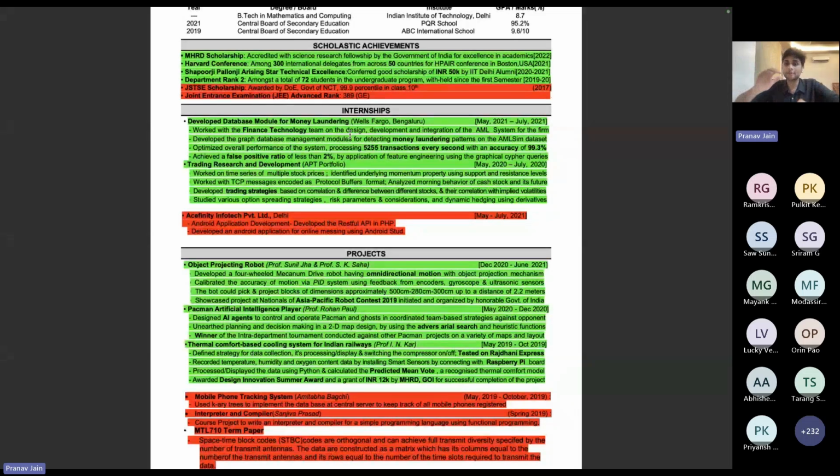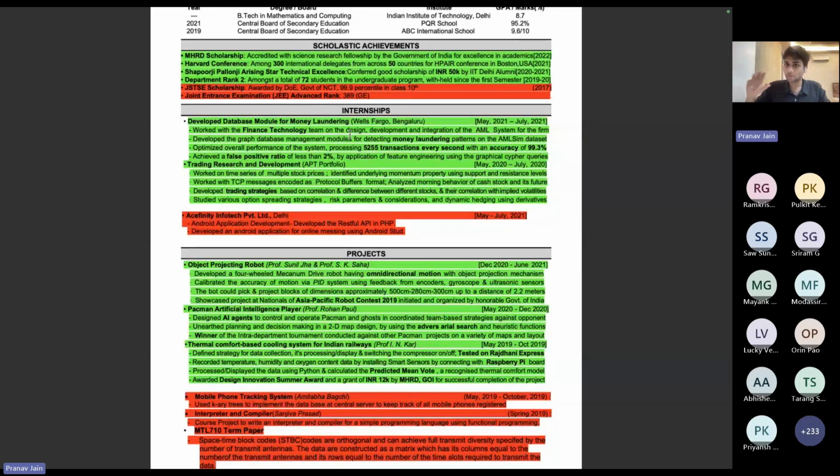Because you didn't explain anything. And you just simply write that, okay, I did an Android application development and I used the RESTful API in the PHP, but you didn't explain ki, bhai, humne kiya kya tha, what you actually did in an internship, what was the technology that you used in your internship, what was the impact that your internship project created, and what was the customer centric thing in your internship, if there was any. So there has to be some proper structure. And in the third one, the Ace Infinity Infotech, you don't have any numbers that you can govern in your internship.